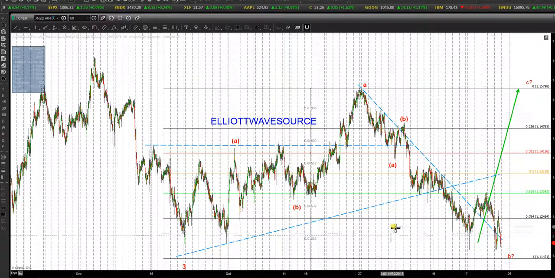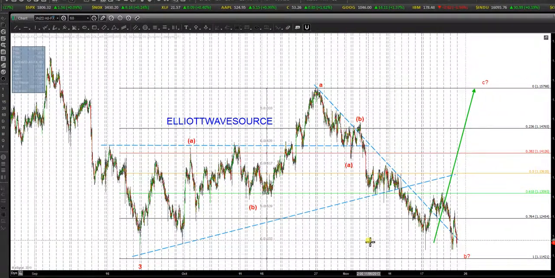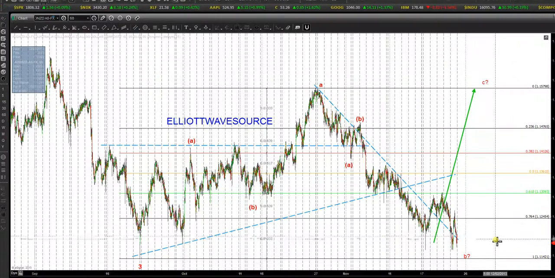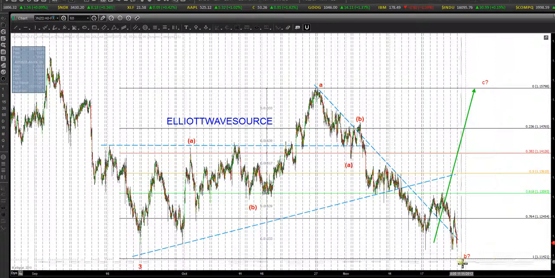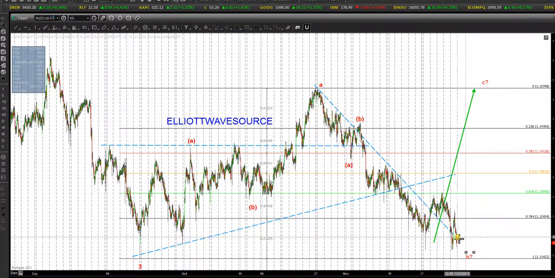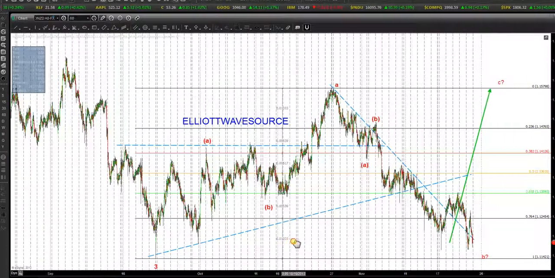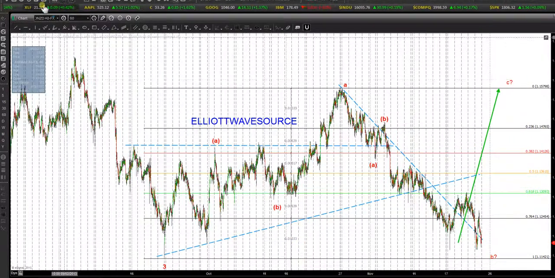So we will be monitoring to see what takes place, but it's also a good area to get long, as the stop loss will be really small. But for this one, I'll just hold off because we are in that wave B, and wave Bs are very unpredictable. So for Aussie Kiwi, we'll just hold off for now. The other levels looked pretty good, but with it moving so choppy, it would be a good point to just hold off because there are a lot of other pairs to trade at this point.